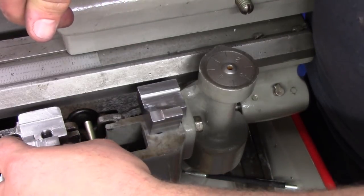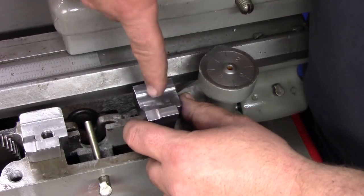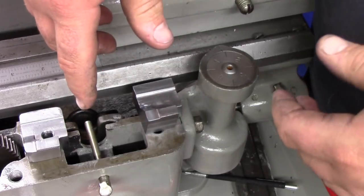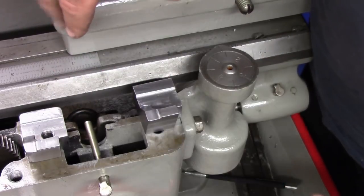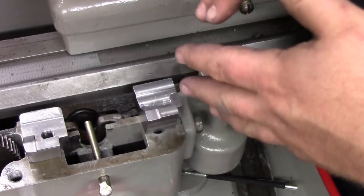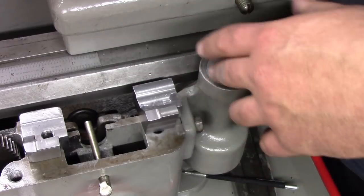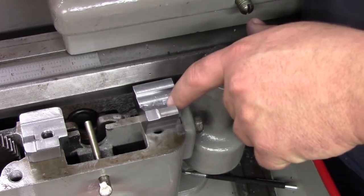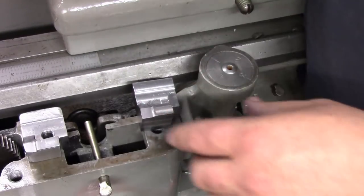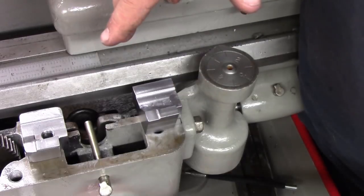So now, I don't profess to be any sort of machinist by any means, so this part could probably be made a lot faster and in probably fewer setups by somebody else. This just so happens to be what worked for me, and I took one section of it at a time. You saw that I split each thing up in sections. I could probably have done more than one section at the same time, like this piece here could have probably been milled all as one piece, but then again, you have more of a chance to screw up. So I just took my time and did it in a production environment.